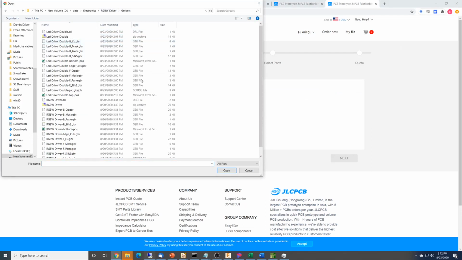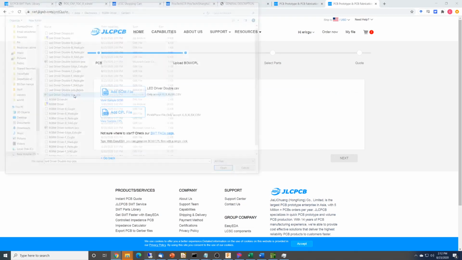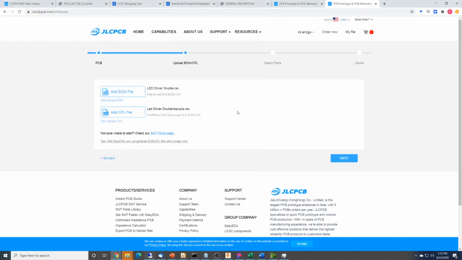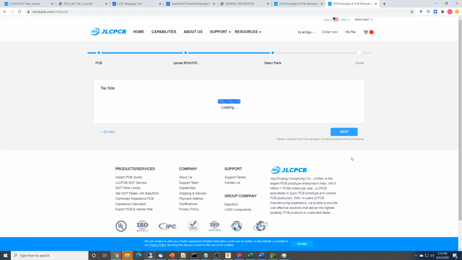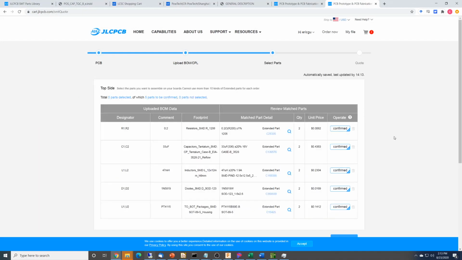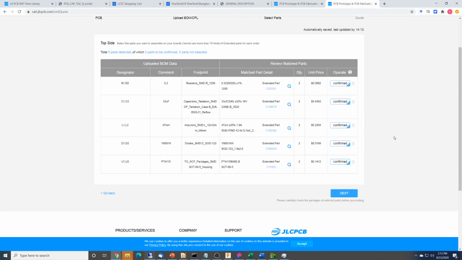That's in Gerbers. It generated both the top and the bottom one. Since I'm only assembling the top, obviously I only need the top. Okay, now it has both those files. And now let's see what happens. It did next. So what it did is it went through the bill of materials and it essentially just parsed it. So we can see our resistors.